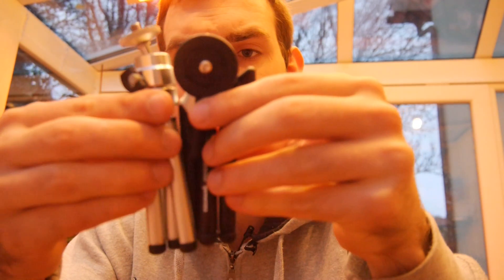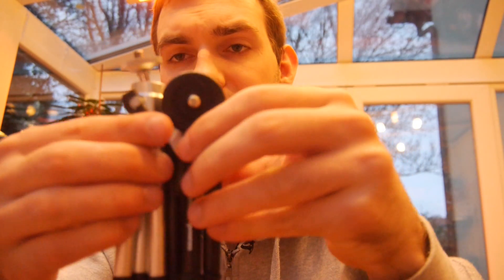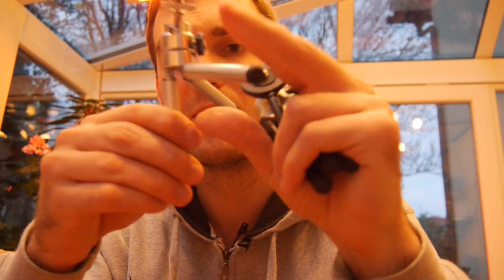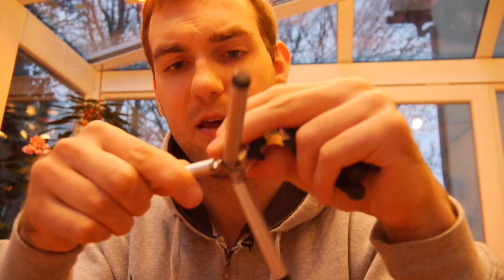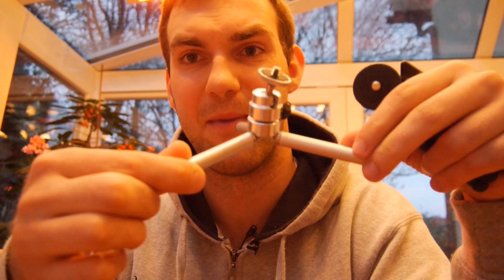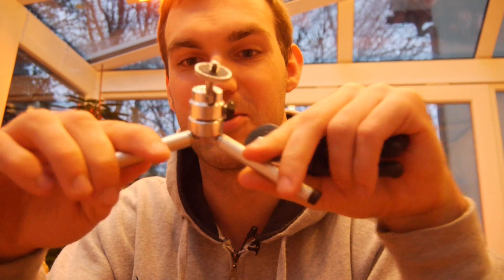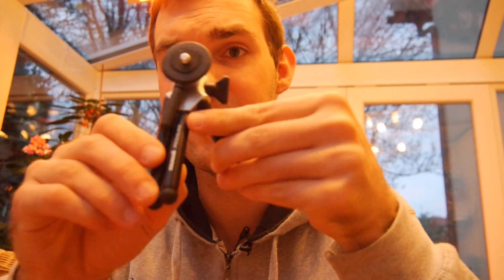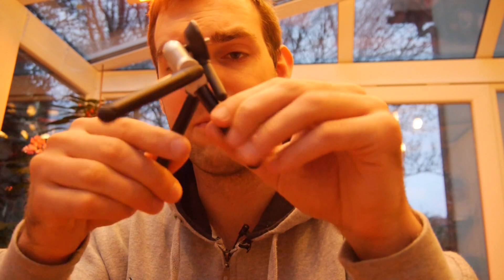First of all, we could compare it with a standard one-euro device. As you can see, it's about the same in size, but my problem with the cheap one is these legs are really too light — they just flop around. I can't adjust it to standard height; they really just go like this, and even when I take out the legs, they're quite long and it doesn't make any sense since it's only about two centimeters above the table.